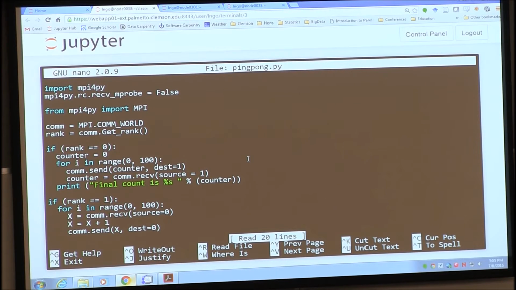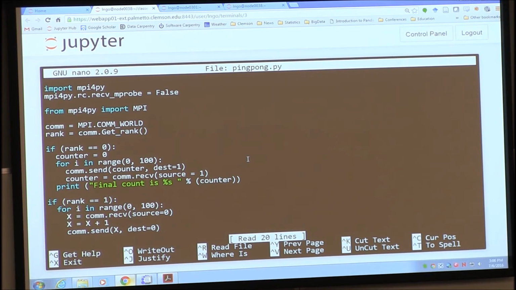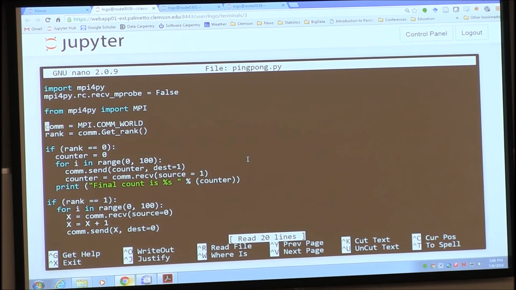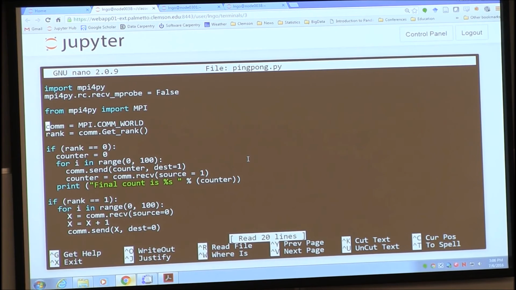So this send is going to send the value of x over here, and it will override what counter originally had with the new updated value from process 1. And basically, you go to the next iteration: i increments to 1, and these steps are repeated until both of them finish the 100 iterations.